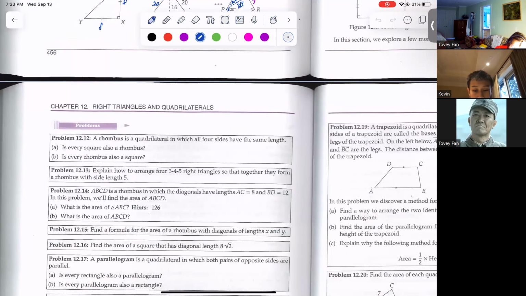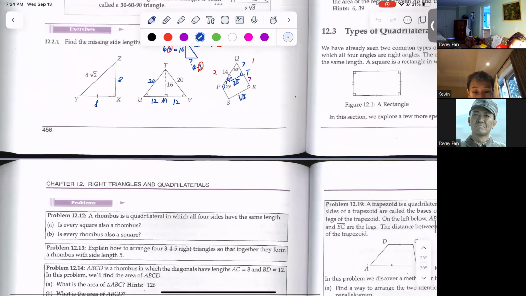A rhombus is like all four sides are the same. Like a square, but not flipped, more like a diamond shape. Yes, very good. Like a diamond. So all four sides are equal, right? Like this. So a square is a special rhombus, right? A rhombus with 90-degree angles is a square. So a square is a special rhombus, okay? Make sense?